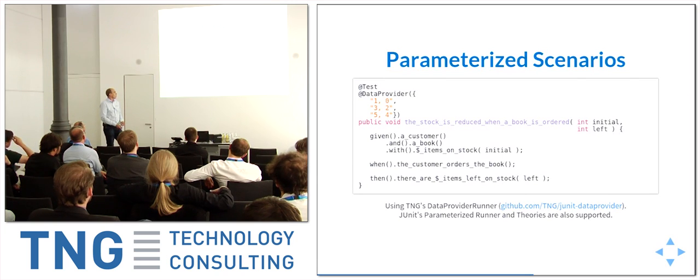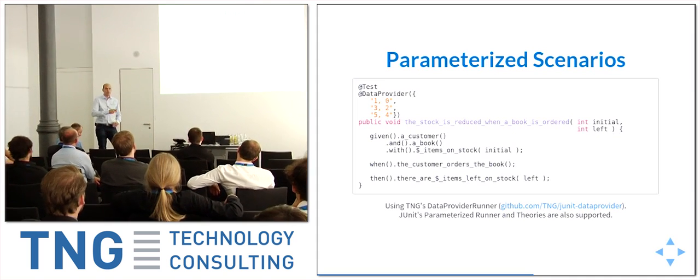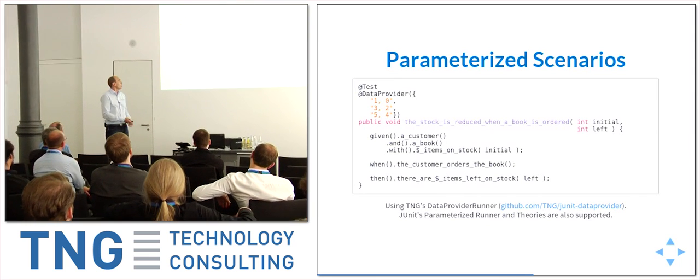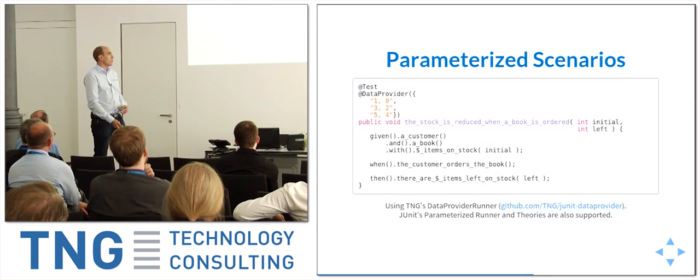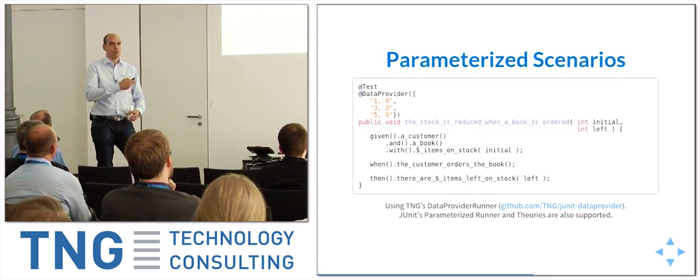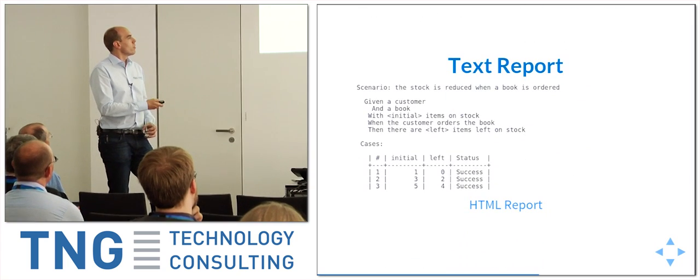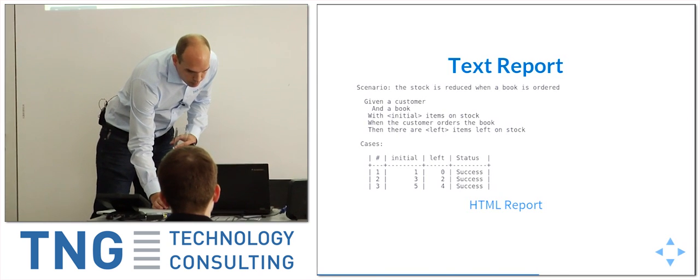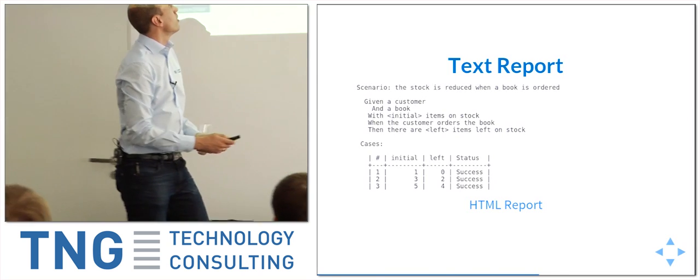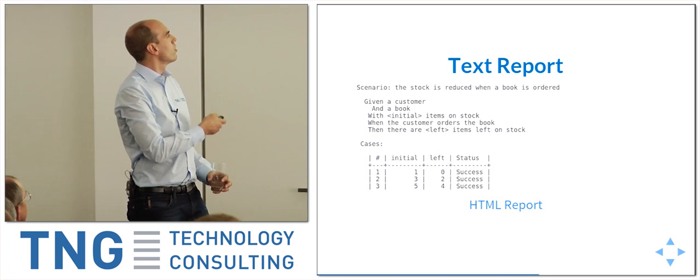OK, what happens in the report is the following. JGiven will actually generate a table here with all the different parameters and fill out in the scenario placeholders, which indicate where the values actually have to be. And this is also nearly, it's exactly the same as you would write in Cucumber in a text form, but this is generated for you. And in the HTML report, we might have a look at that too. Yeah, it creates a nice HTML table.